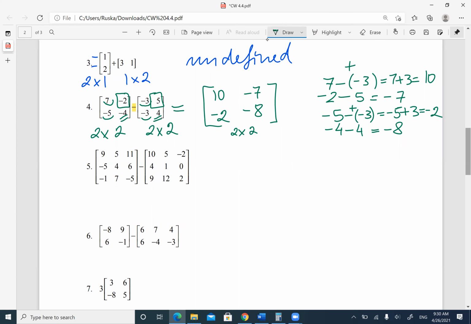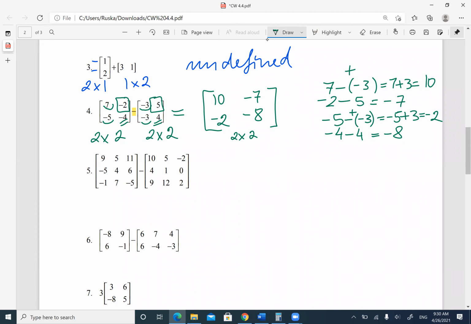Can you distribute that negative to those 4 numbers before? Absolutely, and you then can do that. Yes, you can do that. This negative, you can distribute it and make the operation plus. Yes, you can do that. Okay.